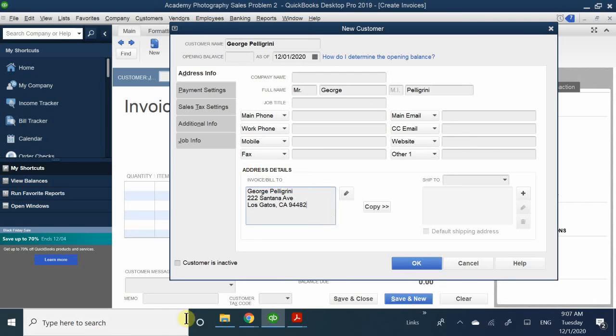So that's the billing address. It may be different from his shipping address, so we can just leave it as is. That's pretty much all the information they gave us, no credit card information or anything. I'm going to go ahead and click OK.